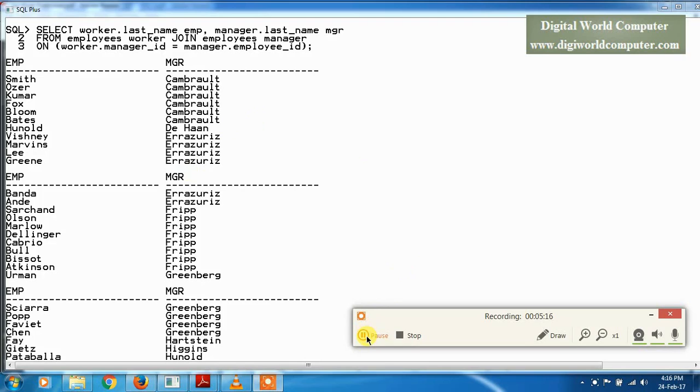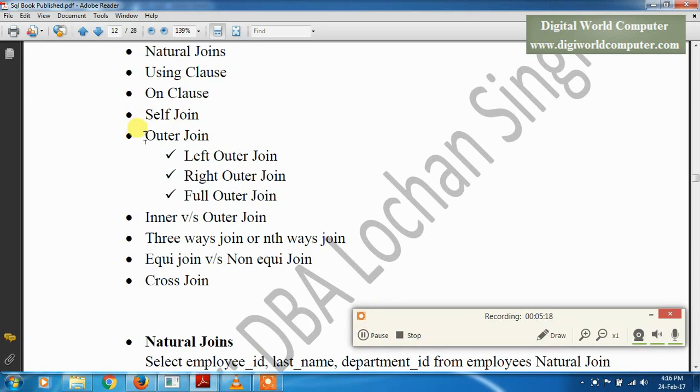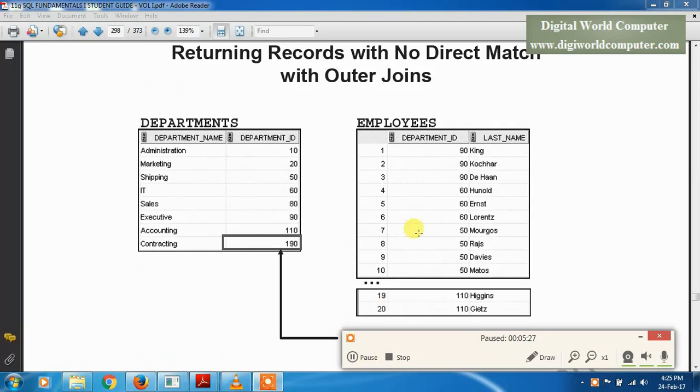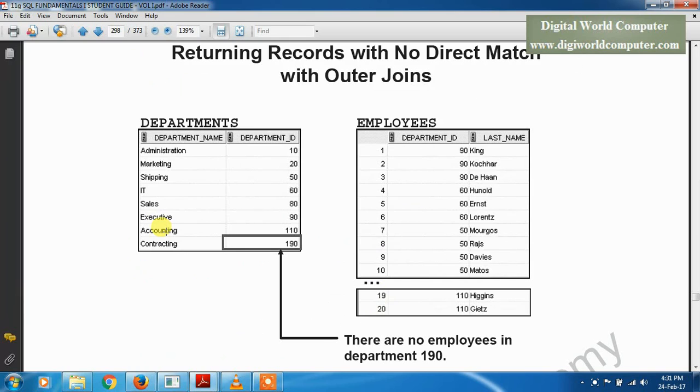Next join is outer join. Outer join has three types: left outer join, right outer join, and full outer join. Concept of outer join. Let's take two tables. The first is department and the second is employees.